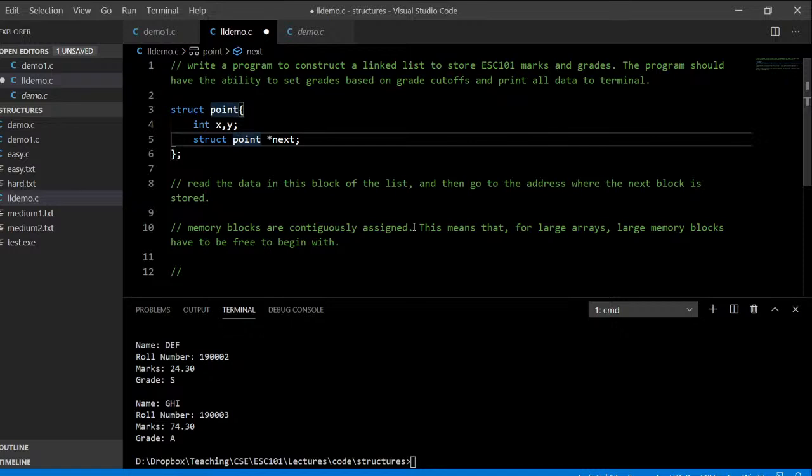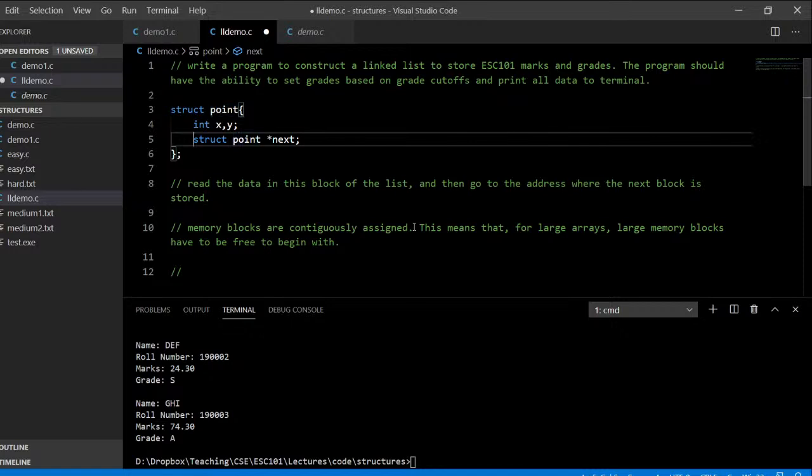So what will be the type of variable that will point to a data type of type struct point? A struct point star, a pointer of type struct point.